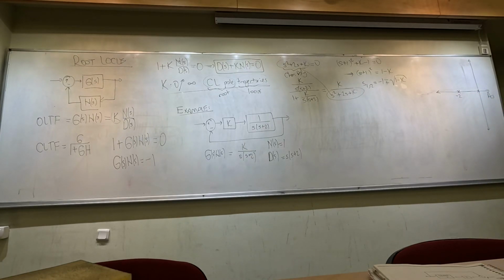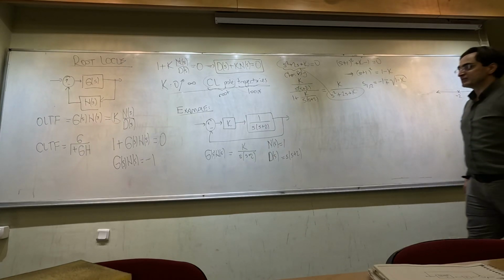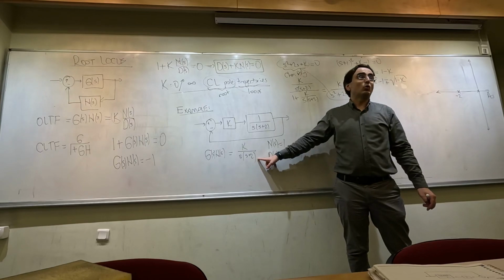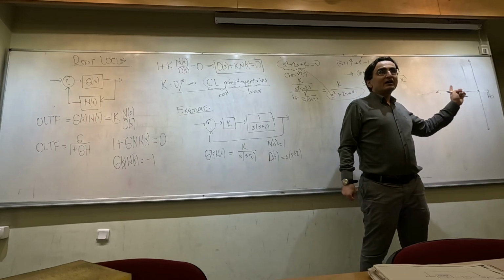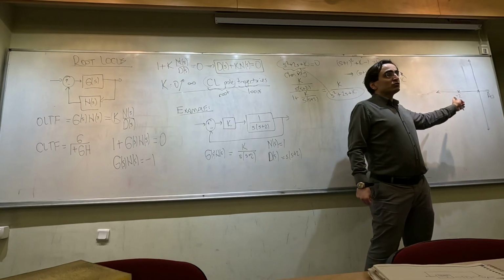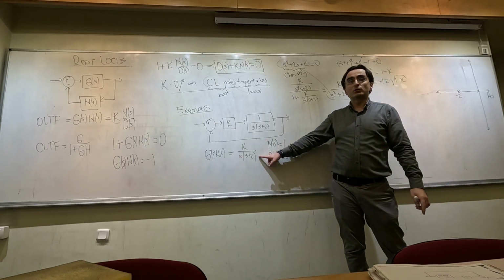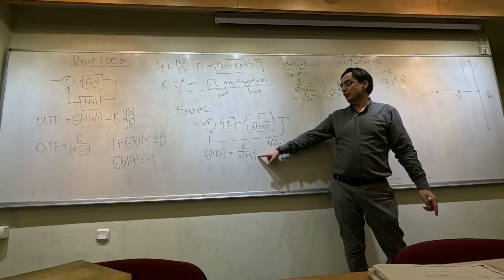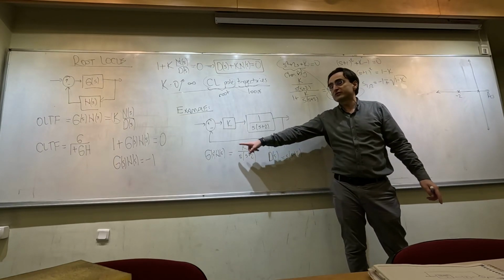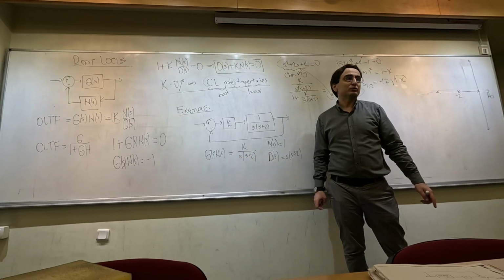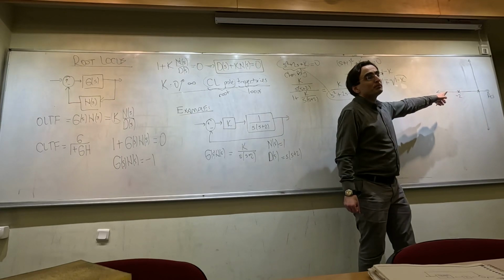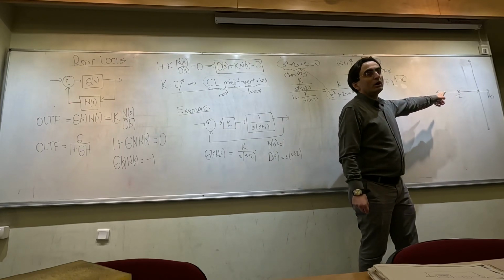So these 2 points are called the start points of the root locus. And these start points, we are going to show that they are going to be the open loop poles. We are drawing the trajectories of the closed loop poles, and we are going to see that the trajectories of the closed loop poles would always start from the open loop poles. I see that the poles of this open loop transfer function are at 0 and minus 2, and the closed loop pole trajectories start from 0 and minus 2.